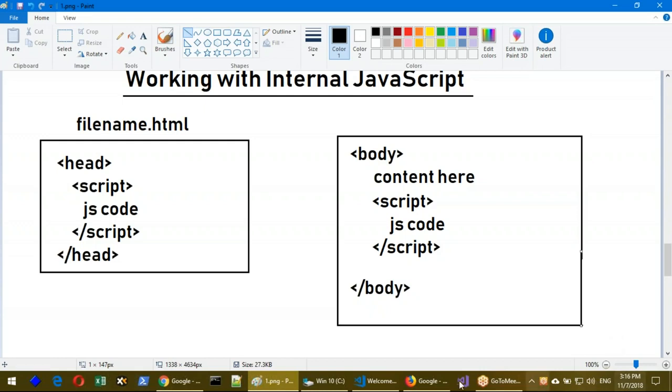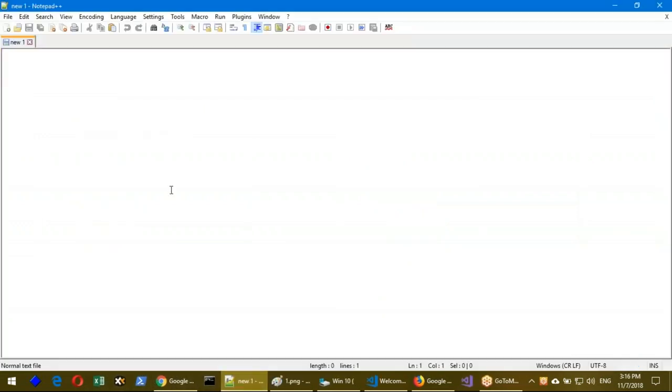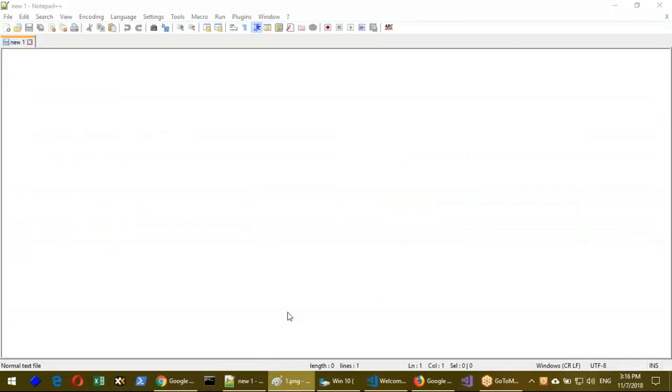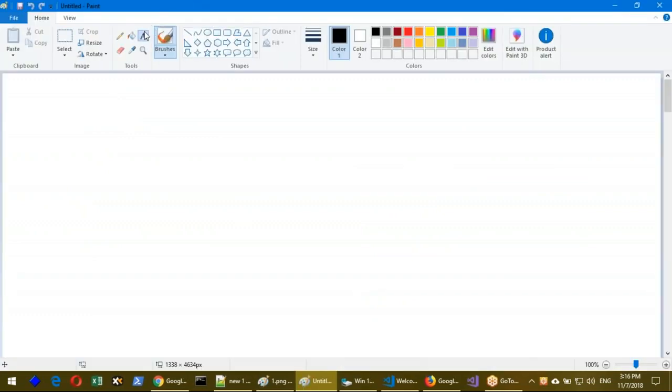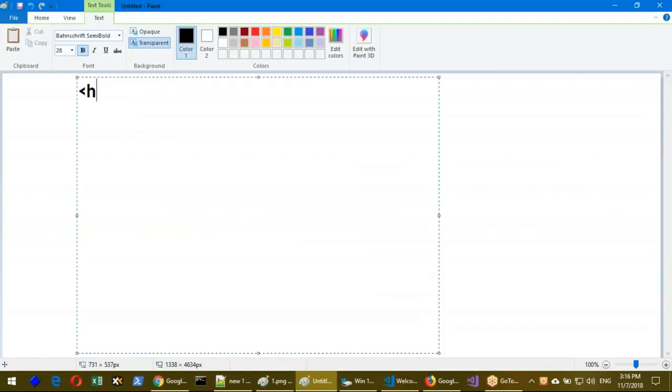Now understand. Listen. I will show one example. Okay, some program is there. We have a head tag. Inside the head tag, some title and other tags will be there. We don't know, leave it. Actually, I am talking about the script tag only. We are trying to place the script tag inside which one? The head tag, right?